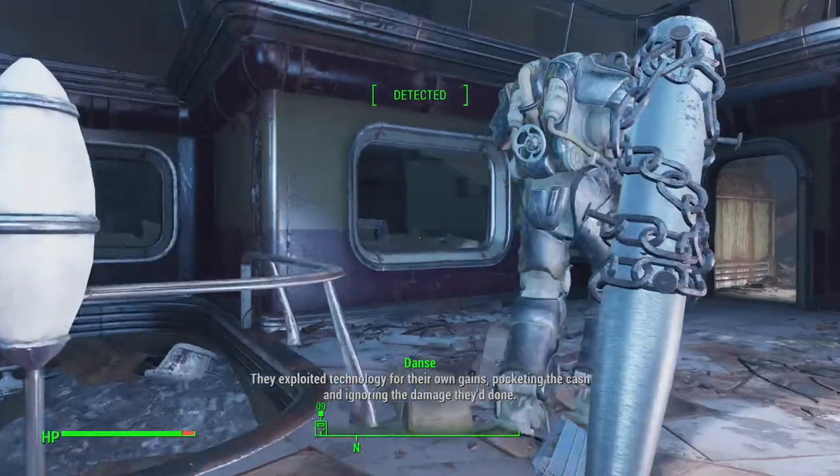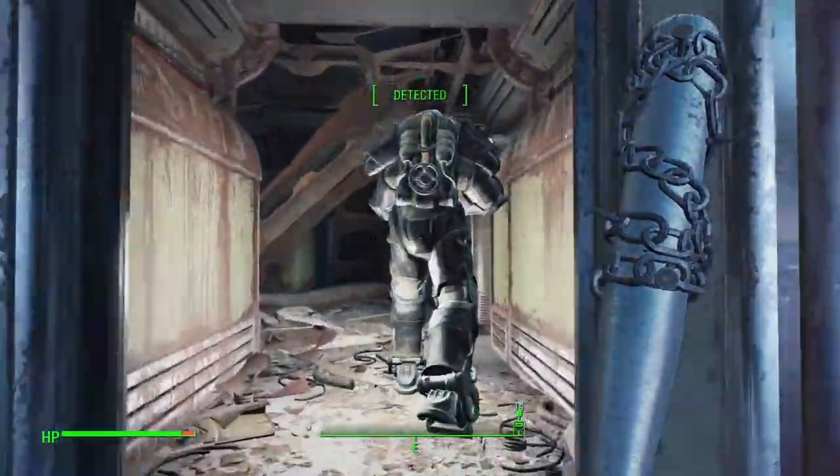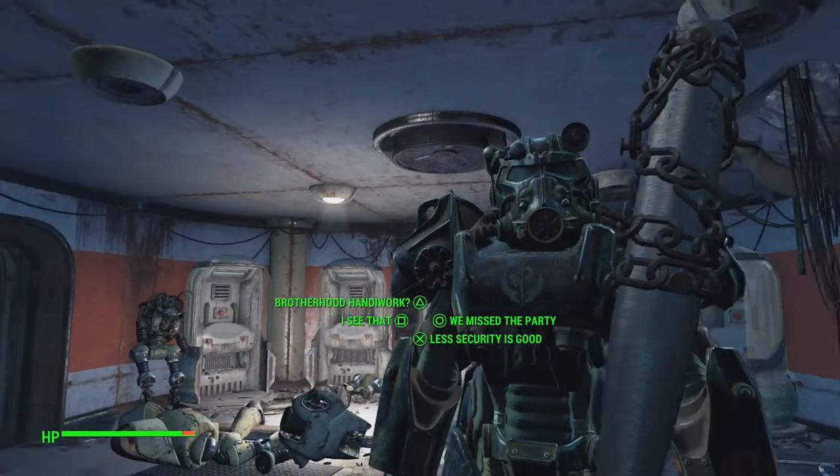Like this, that put the last nail in the coffin for mankind. They exploited technology for their own gains, pocketing the cash and ignoring the damage they've done. Says the guy in power armor. Yeah, okay, he kind of skipped that dialogue there.